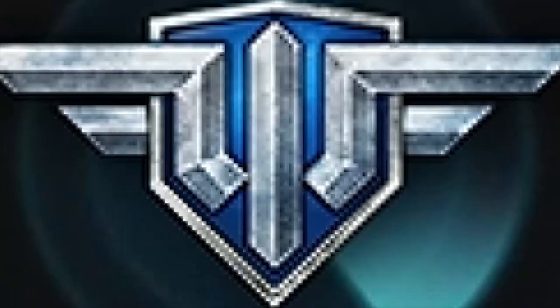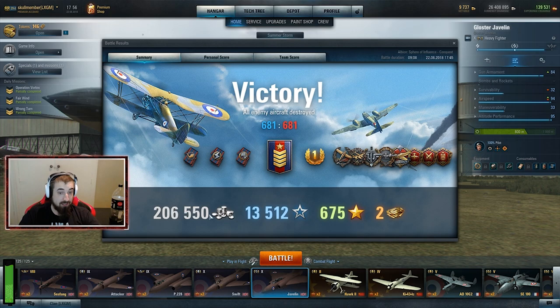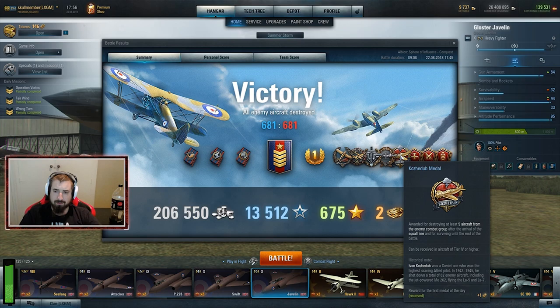Right, so when this thing is done loading, let's see what we did. We see double loading now, so that makes it more exciting, I think. The battle results are 19,025 points and 206,000 credits, 13,000 XP, which is nice. We got two tokens, we got our ace medal for 20 kills, we got ourselves the Maguire medal for earning at least 400 capture points in a single sortie and heavy fighter. Closed up, awarded for destroying at least 5 aircraft from the enemy combat group after the arrival of the squall line. So we killed a lot of people in the squall line, so that's good.